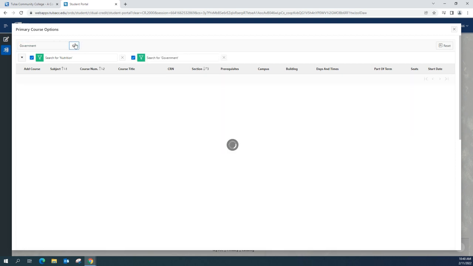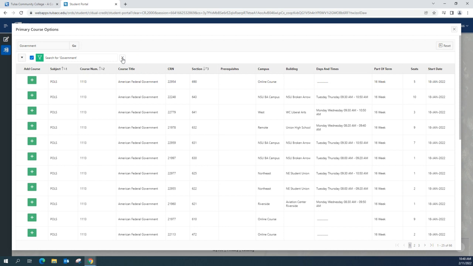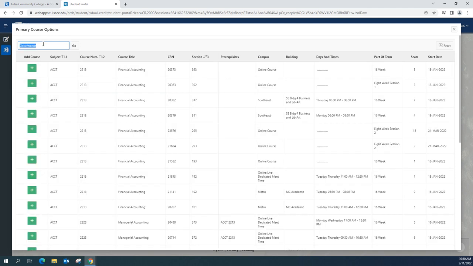Just want to show you something that's really important to remember as well. So wait, there's no governments? Yes, there are. But what you need to know, every time you filter, you'll have to make sure and clear it. So right now, this is searching for nutrition and government together, which we don't have, obviously. So if I remove any previous filters, there's my government that I'm looking for. So again, I'm going to clear that. I'm going to go back to nutrition.